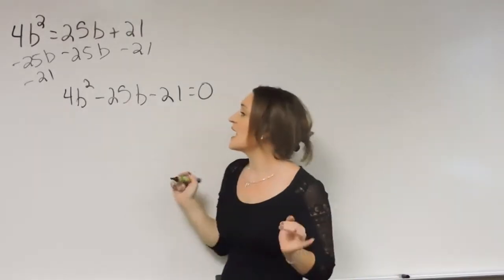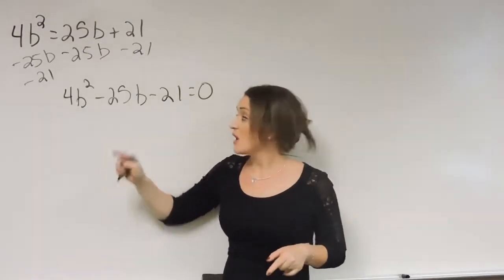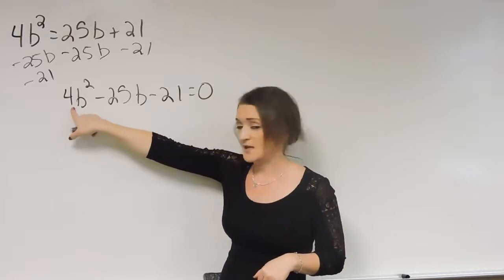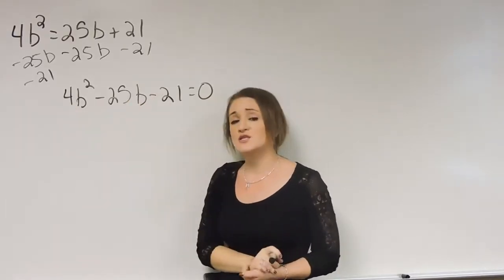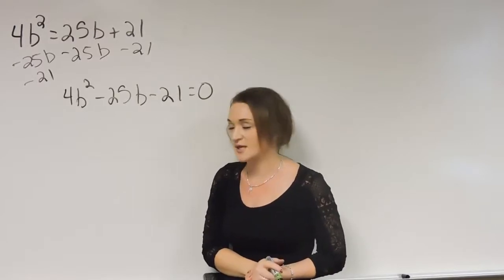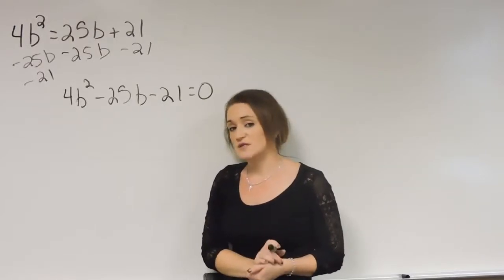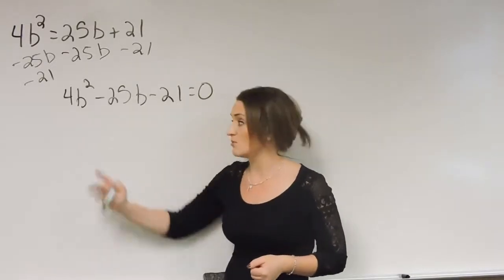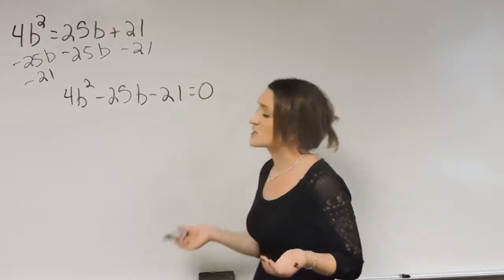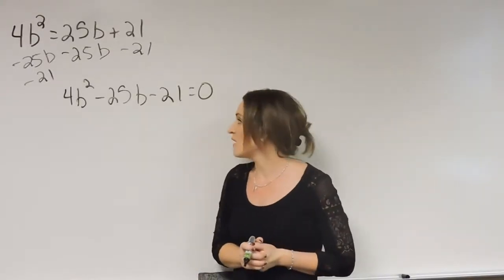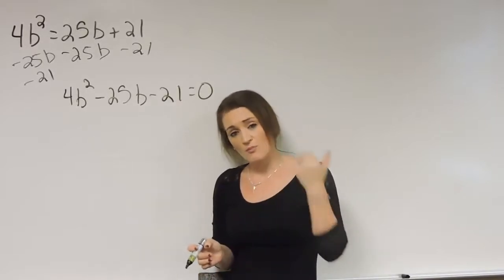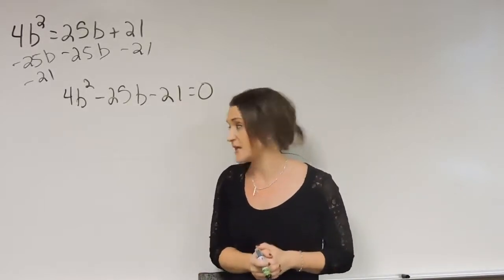Now, because we have a trinomial with a leading coefficient that is not a 1, I don't see a 1 here in front, I'm going to choose no fuss factoring in order to solve this equation. I always use no fuss factoring anytime I'm dealing with a trinomial like this, because just for me, no fuss factoring is the easiest form of factoring for these examples. If you're not familiar with no fuss factoring, maybe go back and watch one of the other videos on it.